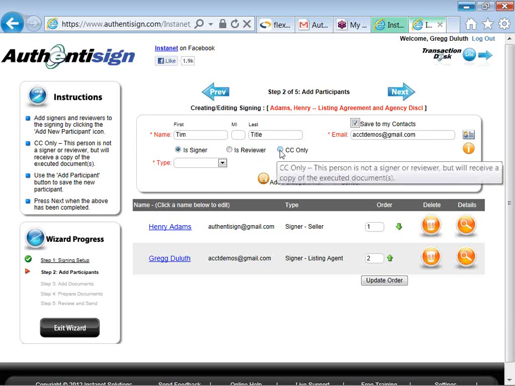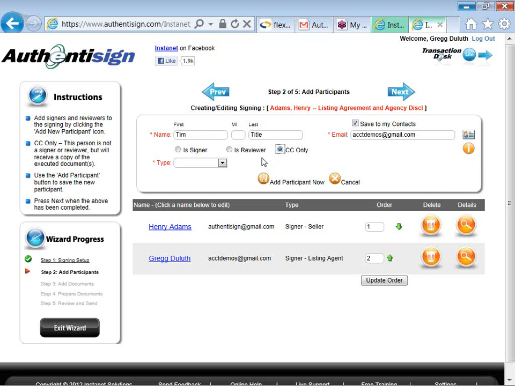Tim, I just want to receive a copy along with everybody else, along with myself, my client, my broker. I want Tim to receive a copy of the final signed document so that he can open title upon receipt of that listing agreement. So that's all he's going to get is a copy. Type here, choosing the type, I'm going to choose Other for Tim because he has no signature requirements.